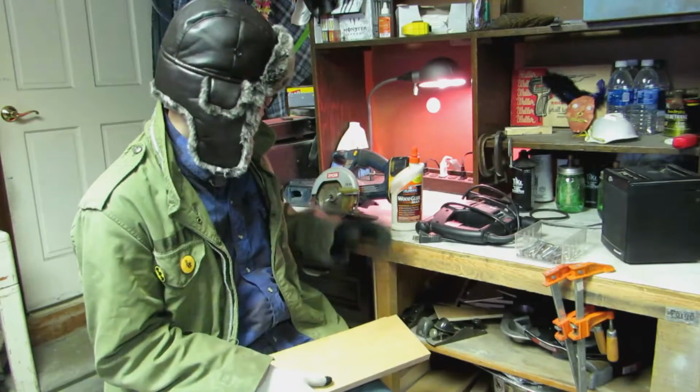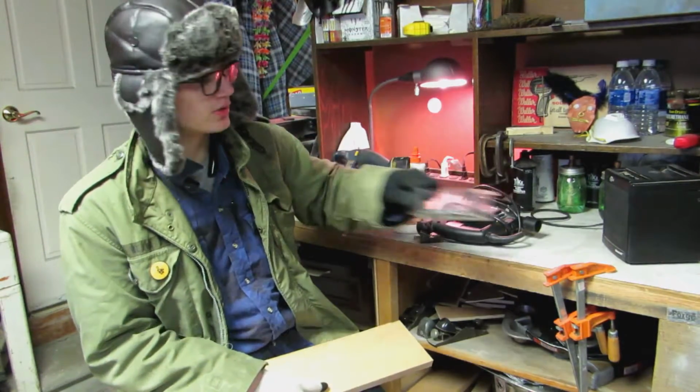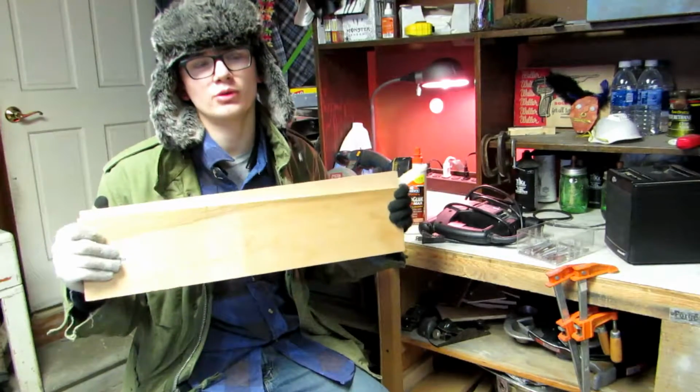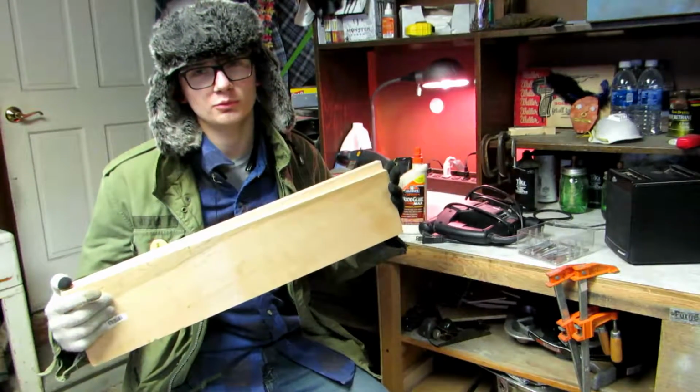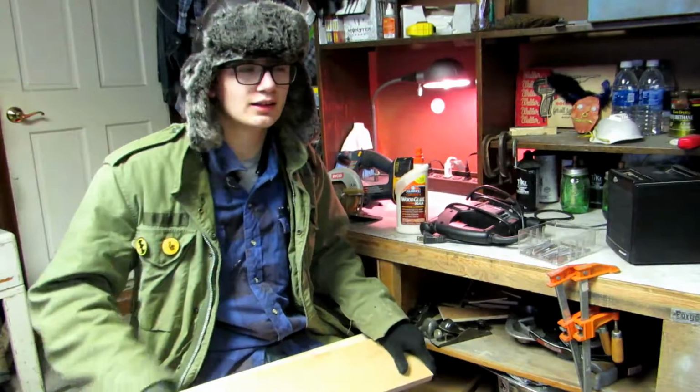Alright, so for this project we're going to need some wood, some glue, some nails, and probably something to make a grip out of at the end. The wood we're using is oak, and I've got two 25-inch boards that are 1x6s. So 50 inches of 1x6 oak is gonna run you like $12. You know, pocket change for ballers like me.